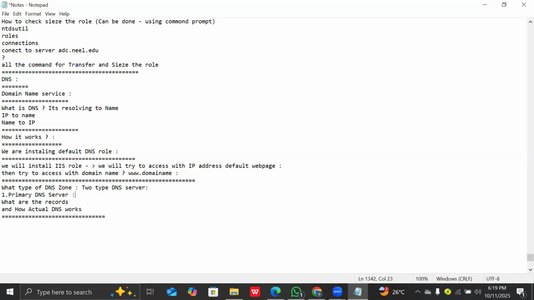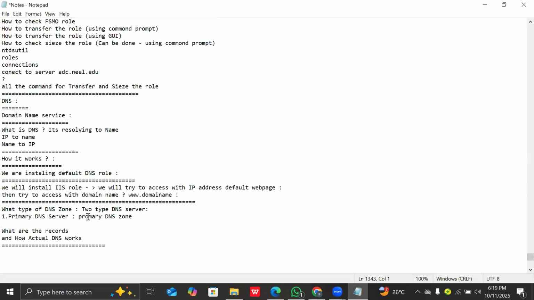It's also called the primary DNS zone. Remember, type of server. The second one is the secondary DNS server. It's also called the secondary DNS zone.